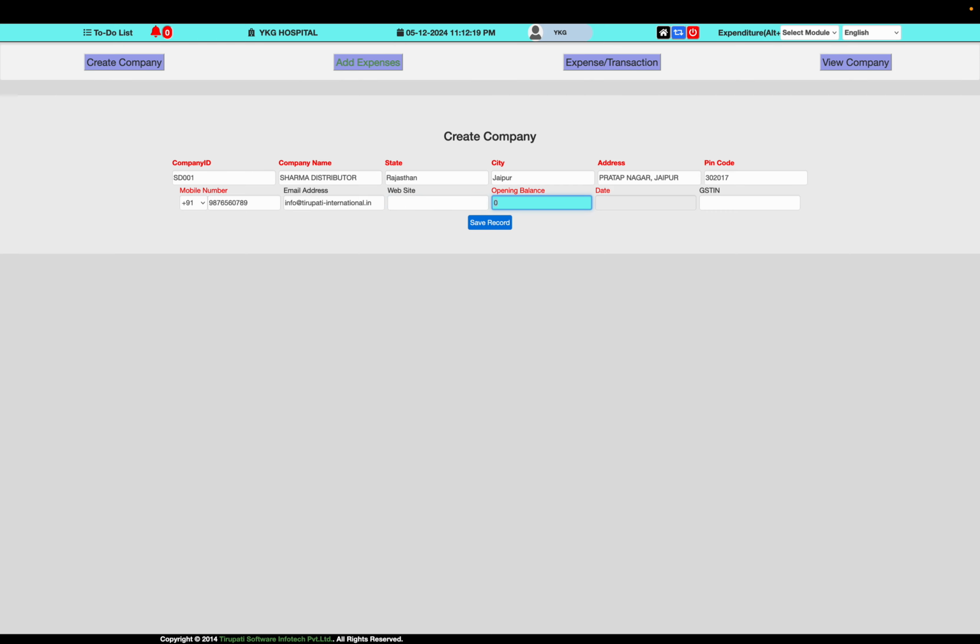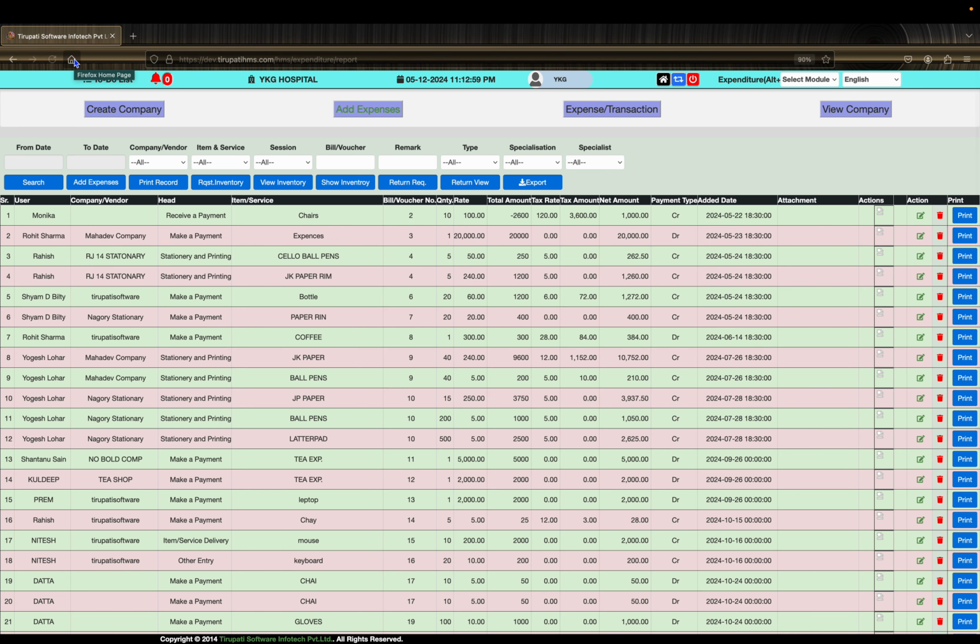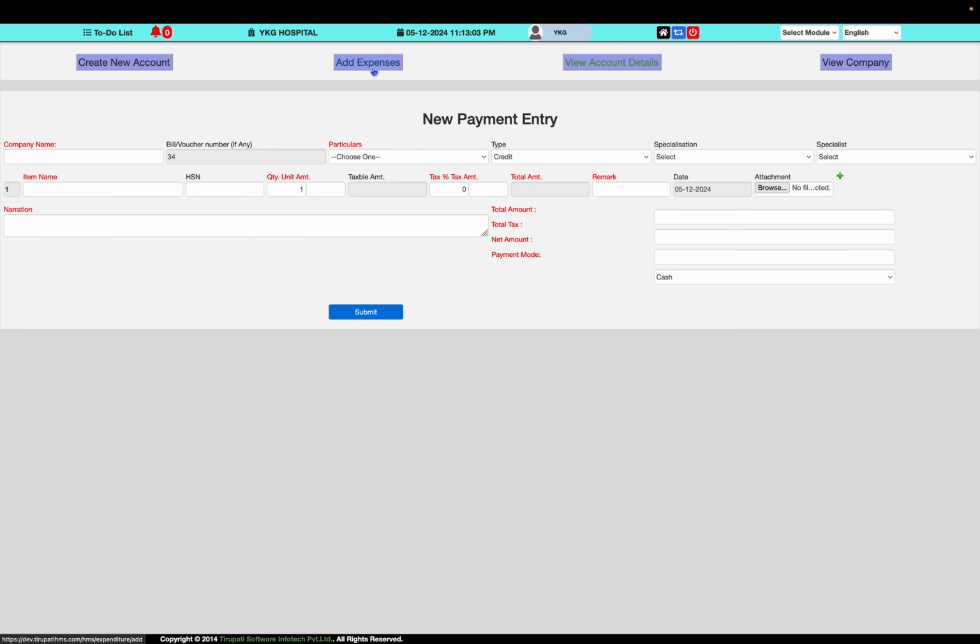If you are creating a company from an older software, you can have an opening balance, for the company you actually have transaction records with, so we can maintain the specific duration, any GST number or tax ID number. This way we can create a company account, the supplier's account or vendor account, and save the record. After all, if you wish to maintain the transaction of the respective distributor, you go to the expenses window and select the supplier, which will be the vendor master we created recently, or company master.